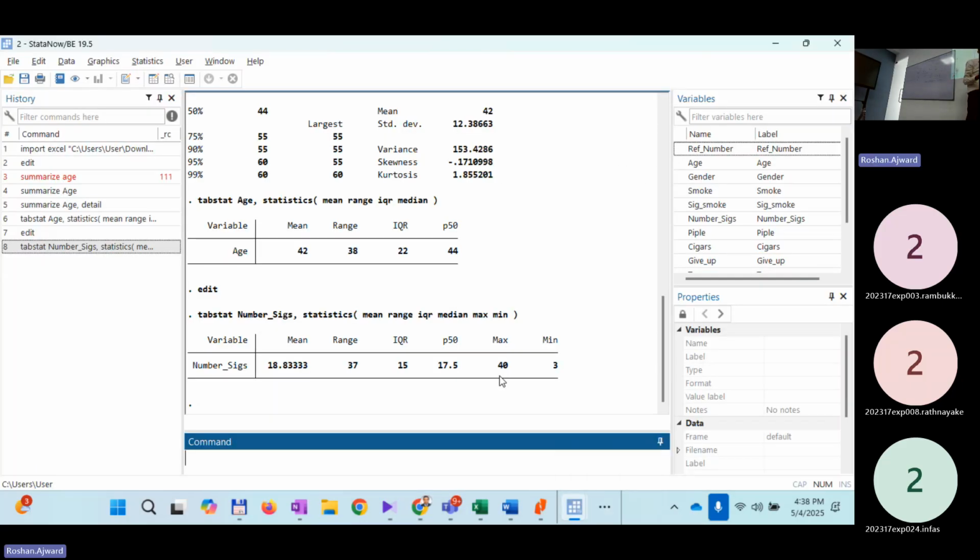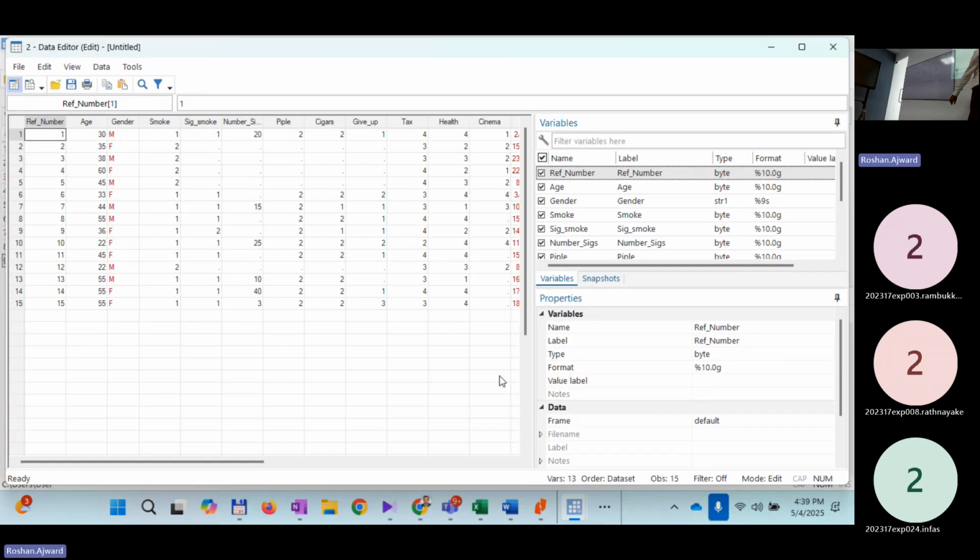Now let's go back to this data set. Now I want to view the data set. I have two options for that. What are the two options? One is browse, the other one is edit. I prefer to use edit because I can edit data, but the safe method is browse, so you don't inadvertently delete or change data. So let's use the edit command. You type edit and press enter.